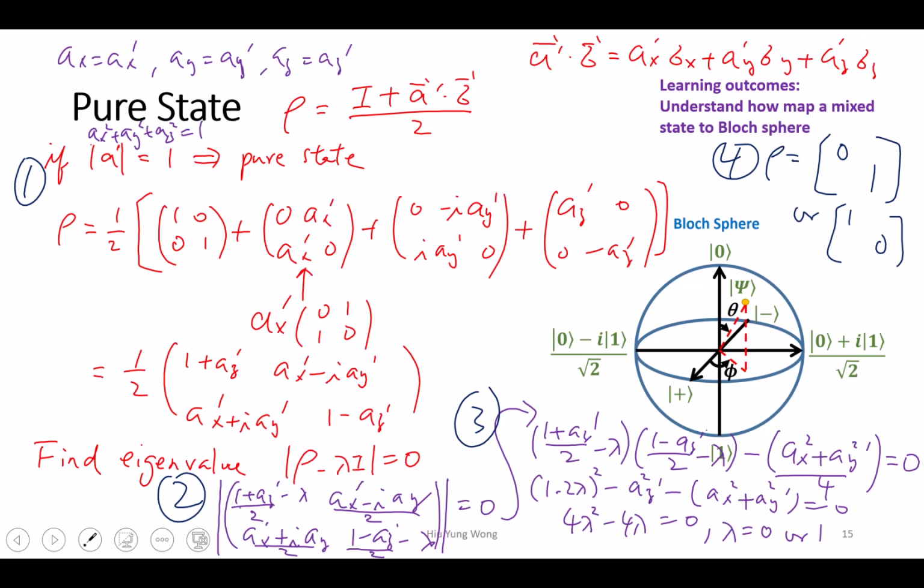So I think that's what you were saying the other day when I was asking if there are any rules in constructing the states. You can have a lot of states, but you cannot just haphazardly say 50% 0, 25% 0 plus 1, and so on from the density matrix. But now we're talking about pure state. What I'm trying to say is, if your density matrix is represented in this way, (I plus A dot sigma) divided by 2, if your A has a length of 1, it is a pure state, and it is a state on the sphere. Okay? Then you probably can guess now, what if it is a mixed state? It's going to be something inside this ball, not the surface, but the inside, the body.